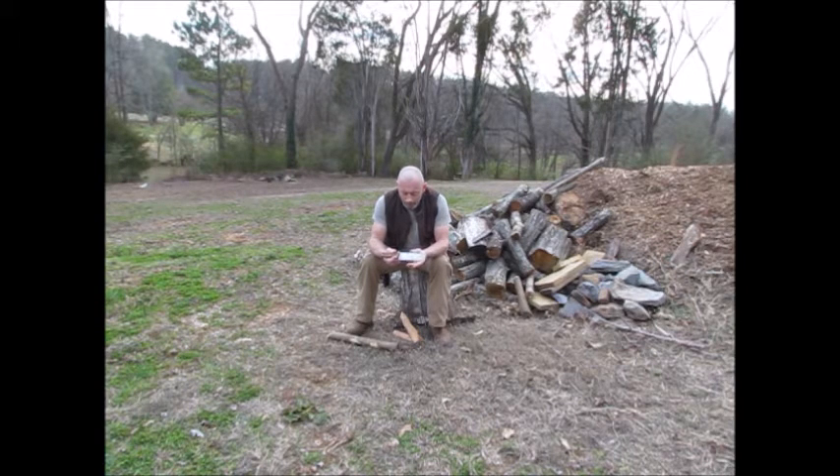I wanted a taller blade than a Kephart. A Kephart is one inch tall and this one is an inch and a half tall. A Kephart is about a 4-inch blade and this one is a 6-inch blade. But the blade profile itself was inspired by the Kephart design. I didn't do anything fancy on the handle — that's to pay tribute to the Kephart style, just keeping it plain and simple: a plain and simple woods knife that will do what you need to get done.